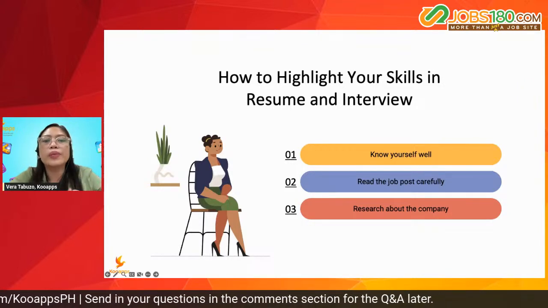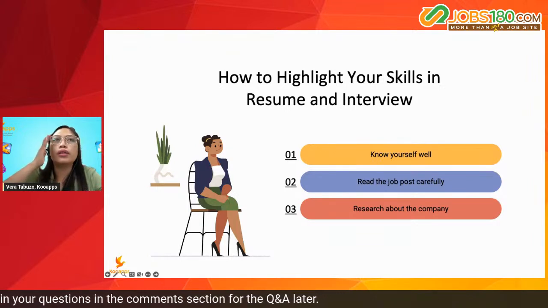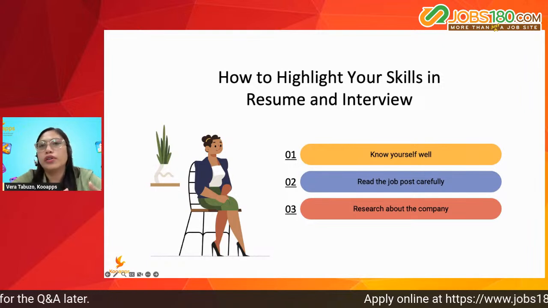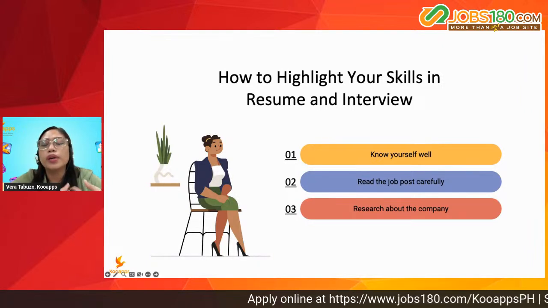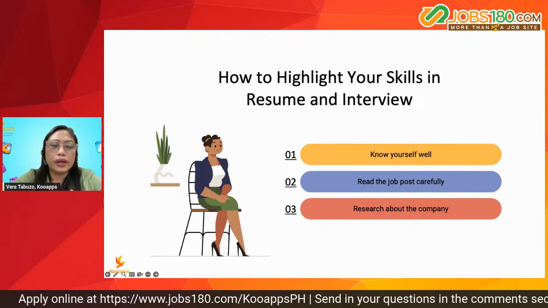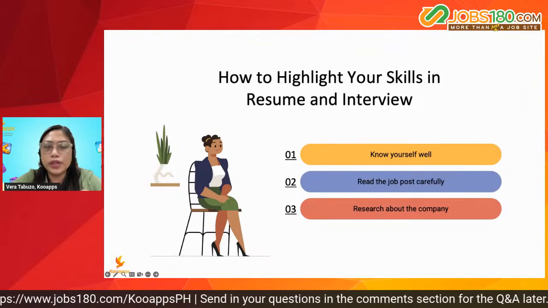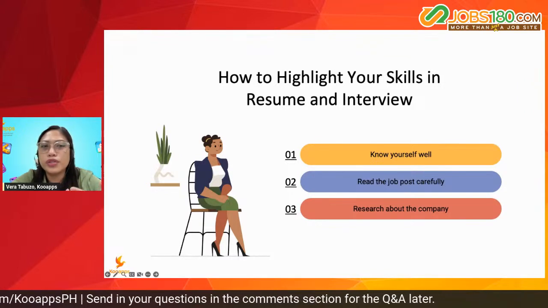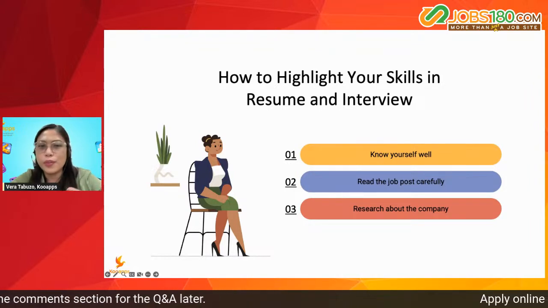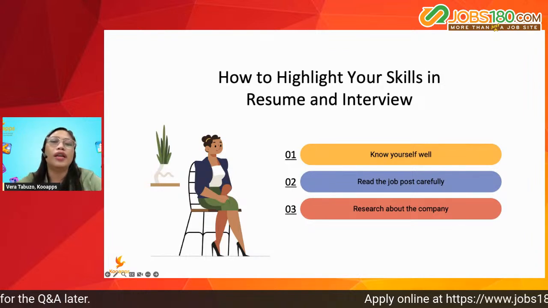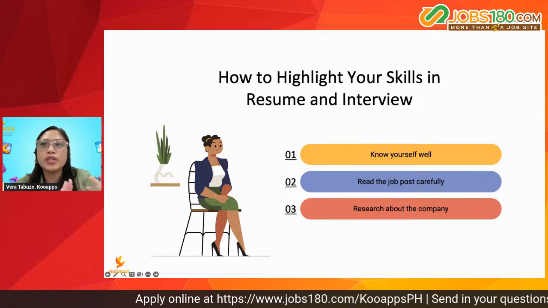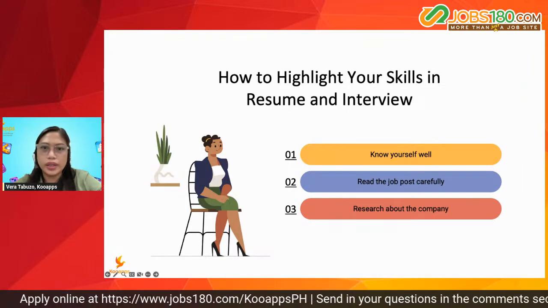For example, if you cannot relocate or transfer to a new place for the job, because the job needs you to be proactive and be on the site solving things, and you live at home and cannot transfer, then it's better not to push through with your application, because you might just be wasting your time as well.